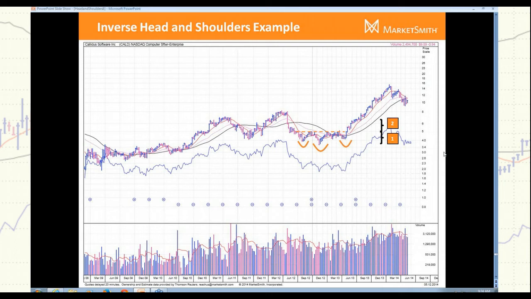Okay, so that's it. Let's put it into practice and recap here. Hopefully this was helpful for all of you, and I definitely think it's worth it to go and study this pattern. It's really interesting, even just from a price and volume perspective, to see how these things form. You'll get a lot out of it, even if you're not necessarily using it.